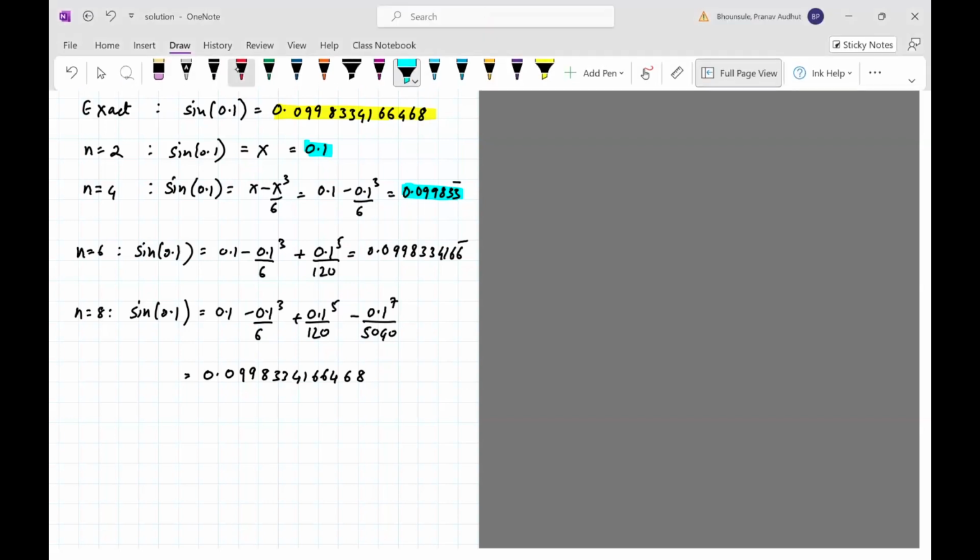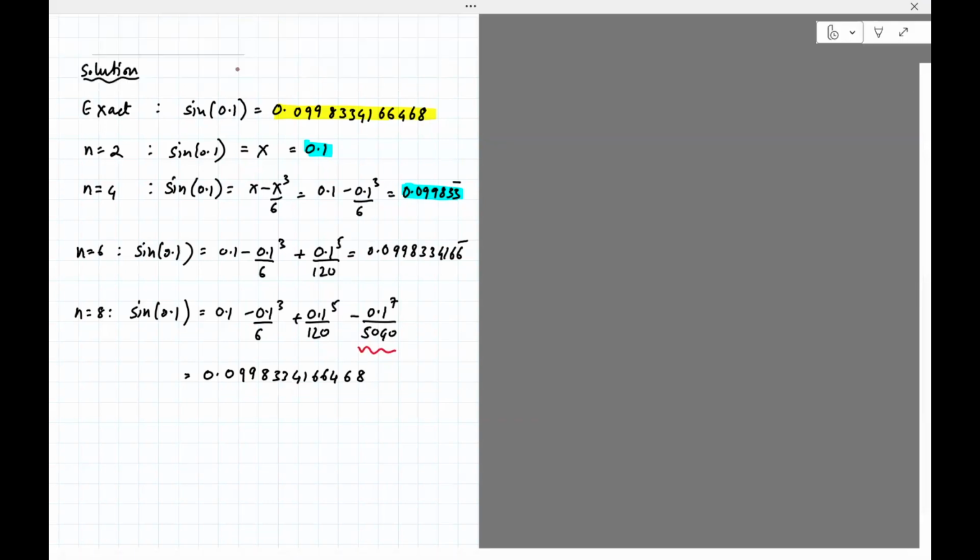So if you see these higher terms, the contribution of the 8th order term is that raised to 7 divided by 5040. That's such a huge number that that term really doesn't affect your calculation. But if you see a Taylor series where you put a big number in the numerator, instead of 0.1 it was 100, now you're in trouble. That thing is going to be significant. So you cannot estimate sine of 100, for example. It's going to be a very poor estimate, because you'll have 100 raised to 7 divided by 5040, and that will just blow up.